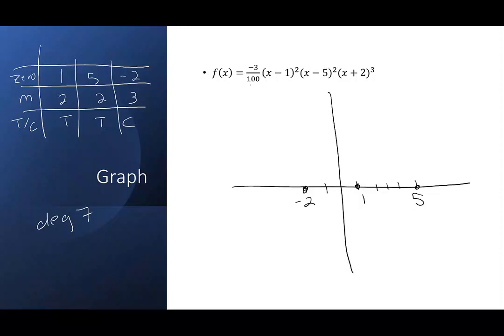Like last time, I look at the leading coefficient, which is negative, which says the function goes down. Then at 5, because it's even, it's going to touch. So it's just going to kind of bounce around, go to the next intercept, which is 1. 1 also has an even exponent, so it will do the same kind of thing, a bounce around, go to the negative 2. Negative 2 has an odd multiplicity, which says it goes up. This matches our degree 7 because we talked about it would have opposite end behavior, which the graph does.